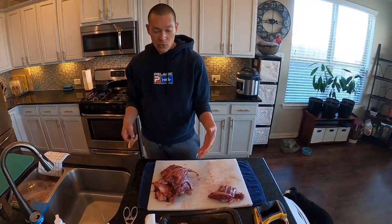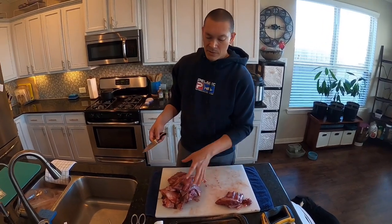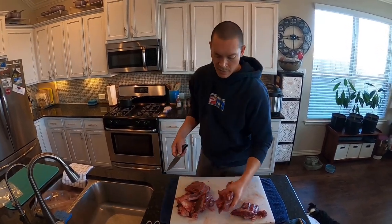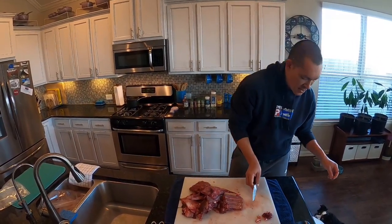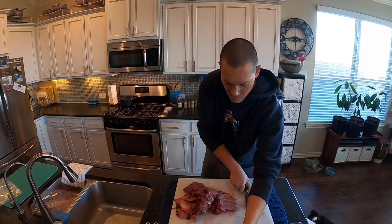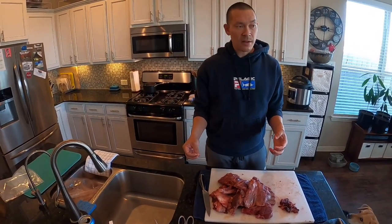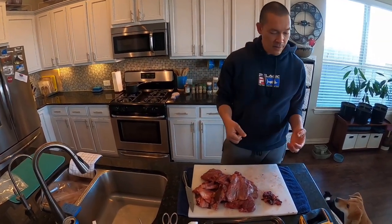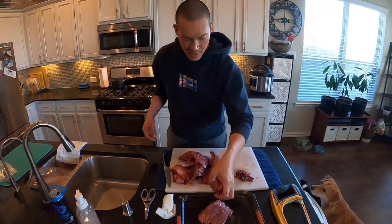This recipe calls for a full rack of ribs, so a whole side of your deer. Doe or buck doesn't make a difference, and your cook time is going to be all relative to the size of that rack of ribs. Let's see here. Good to go on that. Okay. While you're doing this, you can pre-make your beef stock. This recipe, I'm going to use about 48 ounces of beef stock. I already have that over there made. All right, just going ahead. Take these bad boys right here.